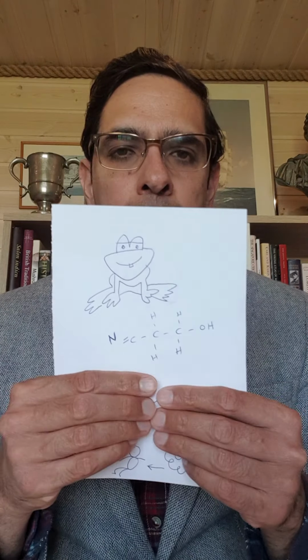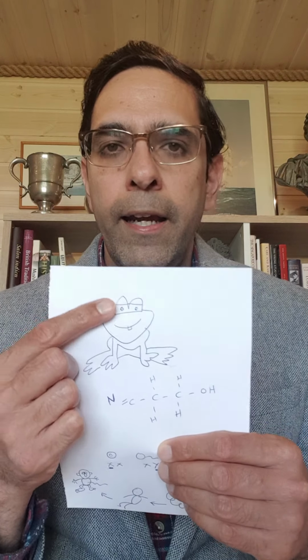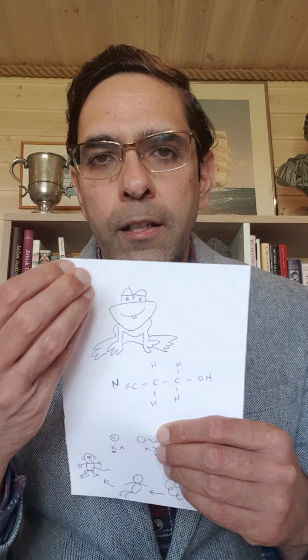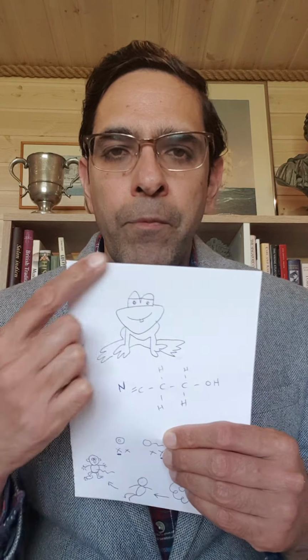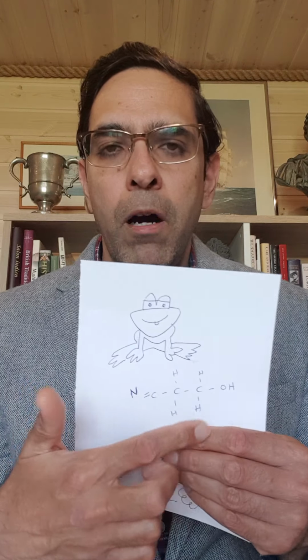So let's say the scientist now takes a couple of these frogs back to the laboratory, does some research, and finally finds out that this is the compound, this is the structure. And now the scientist says, aha, I have found out the key ingredient. Basically, it's something in the eye of the frog, and when it's boiled, then it releases the compound. And so we don't need to find hundreds of these frogs, but instead you can just make the chemical compound, you can synthesize it, make it artificially, just like you make a lot of artificial things. It could be artificial insulin, it could be synthetic whatever, so there are all these possibilities.